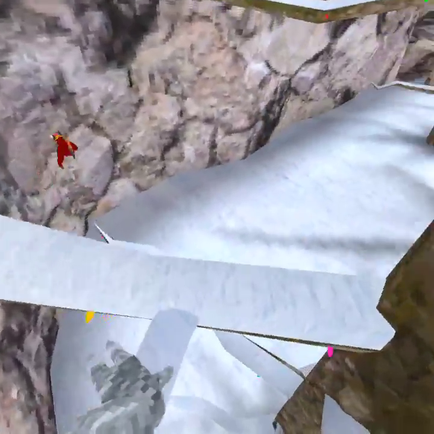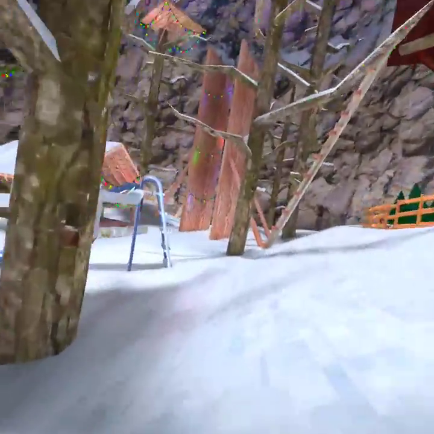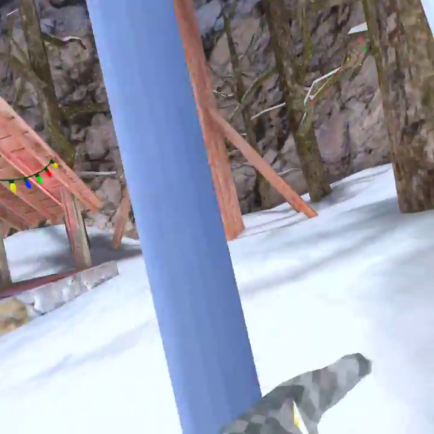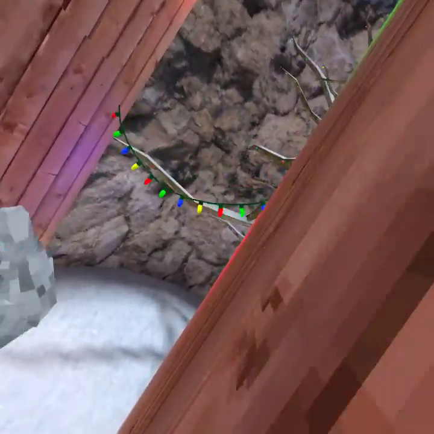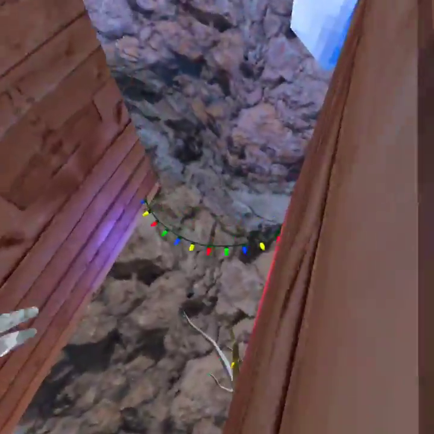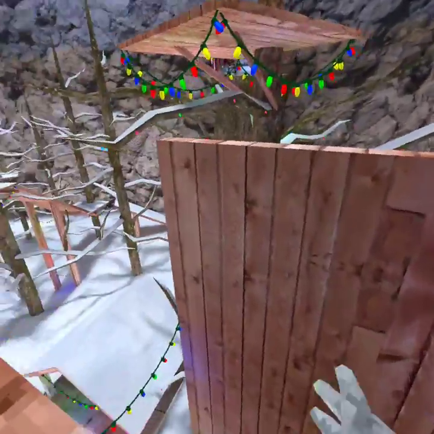Next thing is going to be elevator climbing. Elevator climbing is very simple. All you do, you put one hand on this, and then make like circles. And then make like big circles with your hand, like this.